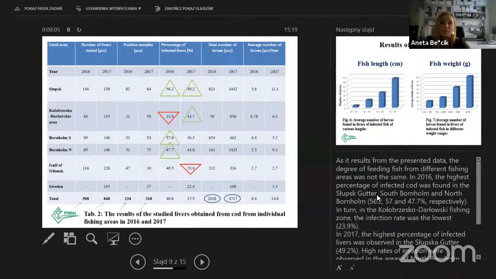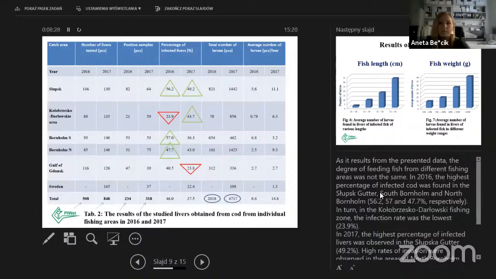So, as it results from the presented data, the degree of infection of fish from different fishing areas was not the same. In 2016, the highest percentage of infected cod was found in the Słupsk Furrow, South Bornholm, and North Bornholm.